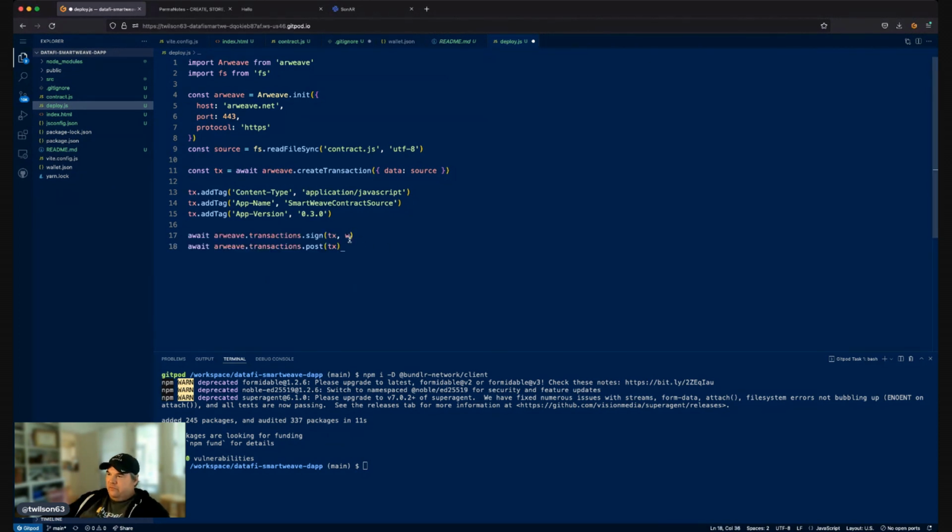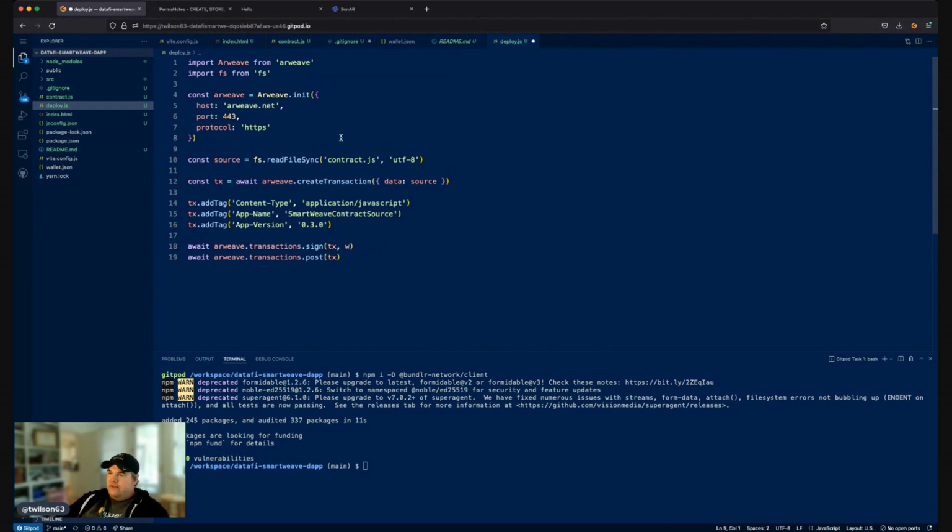And what we need is a wallet. So we need to load up our wallet, which we've got a wallet here that we can use. So we'll grab it. All right. So that should be the code to create our contract source.